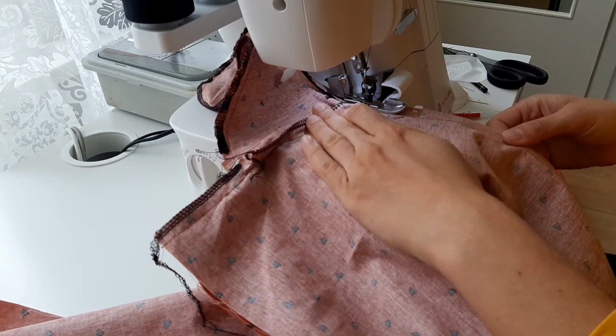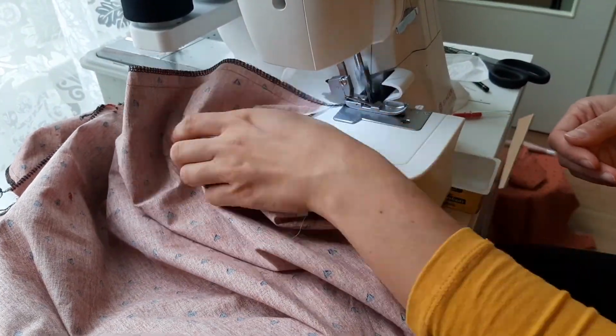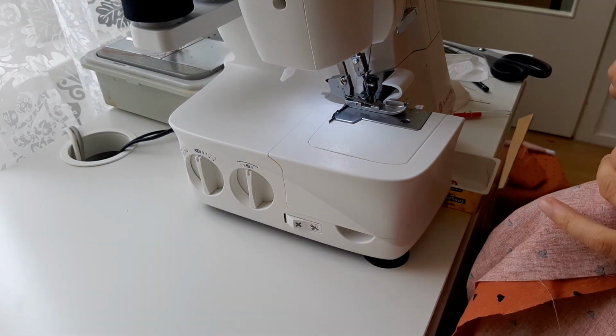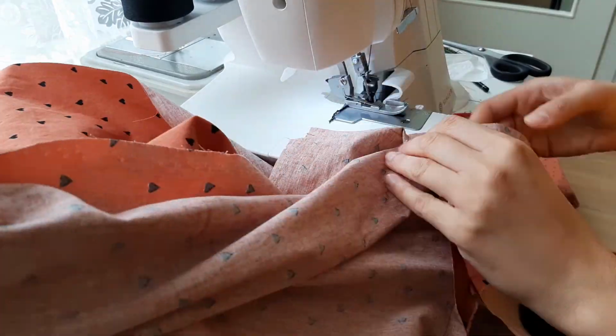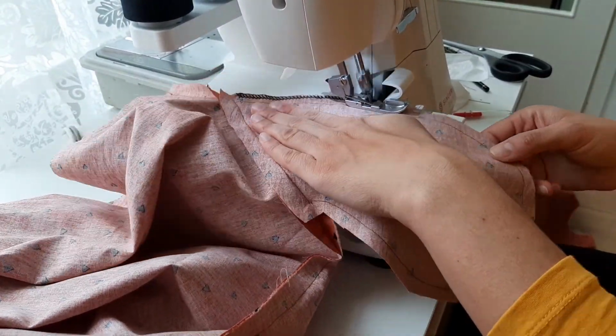I'm using a serger here. But in the past I used to finish the seams with either a zigzag stitch or I folded the seam allowances into each other and sewed them down. So if you don't have a serger, you're just fine.